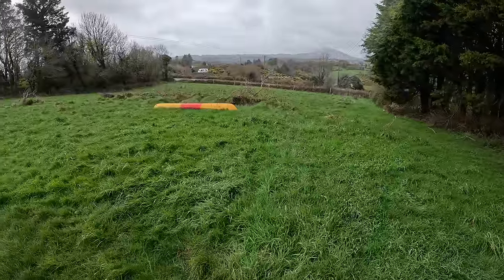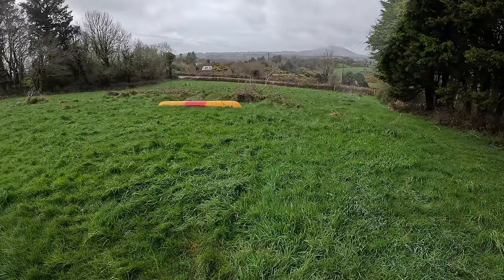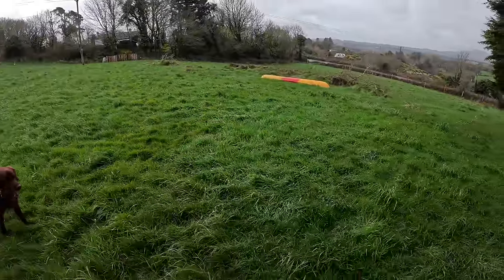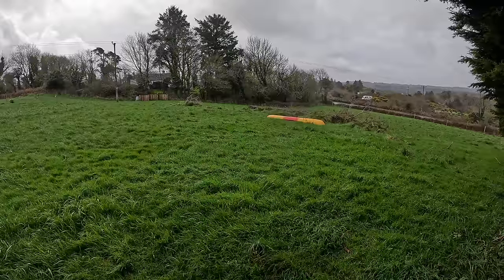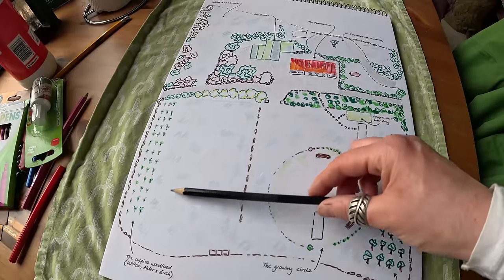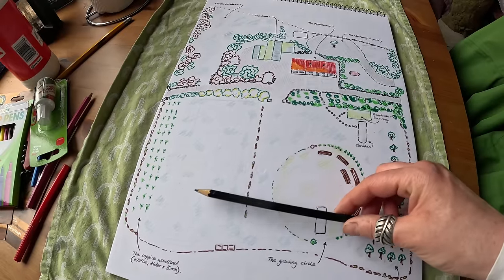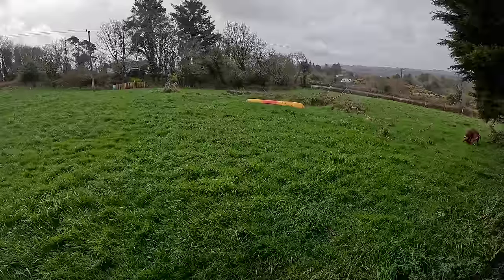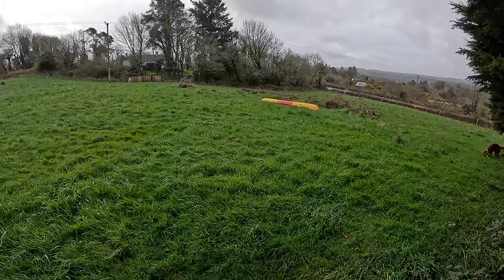Below what will be our dead hedge, above the coppice, in the middle section, top end section of the field here, this is where we plan to have some animals. Not quite sure what they will look like yet. This is where we plan to put those. And we can section this maybe into three smaller little paddocks or fields, or two maybe.